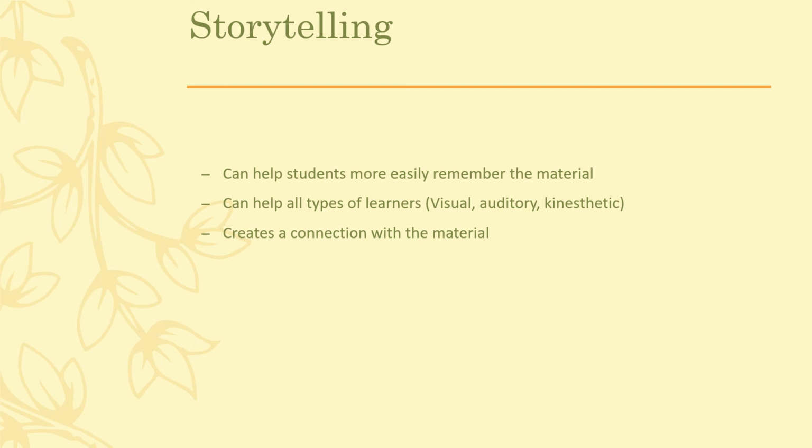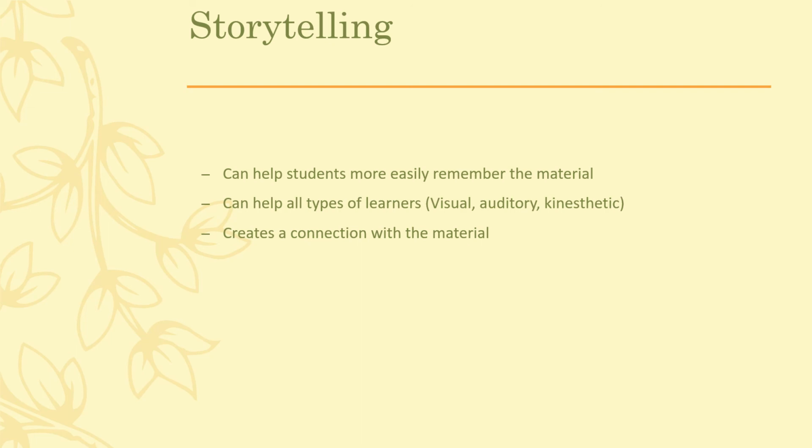There are typically three types of learners. You think of visual, people who look at something and learn by seeing it, auditory learners, those who listen to maybe a lecture and pick up the material that way, and then there's kinesthetic. Those are people who learn hands-on, doing things. So storytelling can really appeal to all three types of learners.